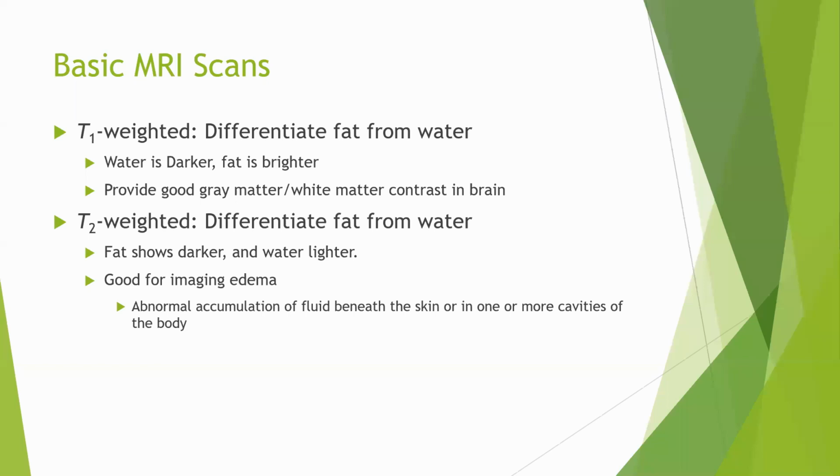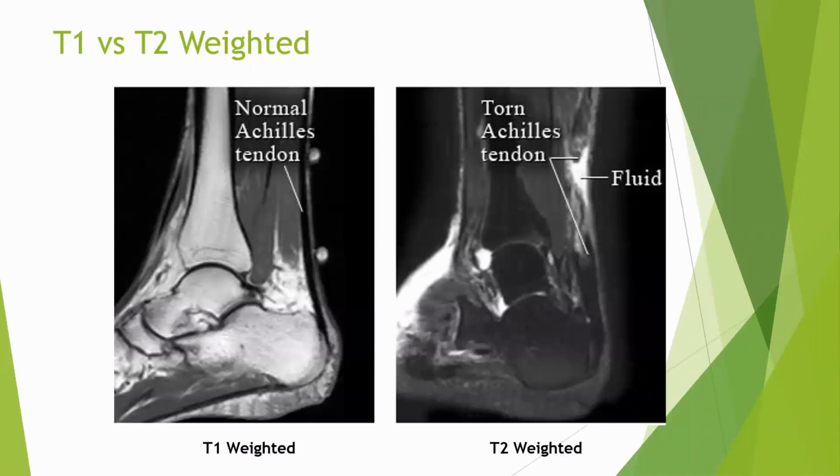and certainly you will evaluate further and diagnose it clinically. All right. So T1 and T2, let me give you an example. T1 weighted, normal Achilles tendon. T2 weighted, the Achilles tendon is torn, and how would I know? Obviously the continuity of the tendon is lost, but more importantly, I have edema or fluid in here, which is white in color. All right, now in the MR, usually it is mentioned if it's T1 or T2. If it is not, don't get worried. But remember, in T1, the bone is white in color.